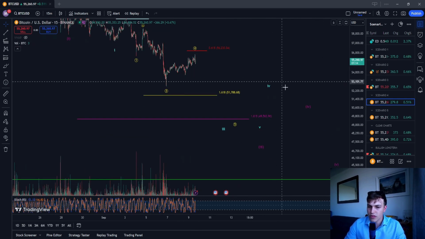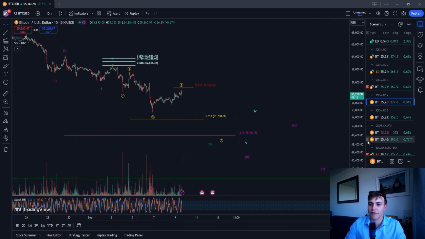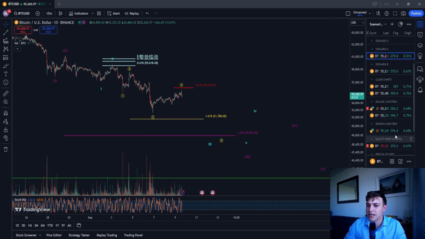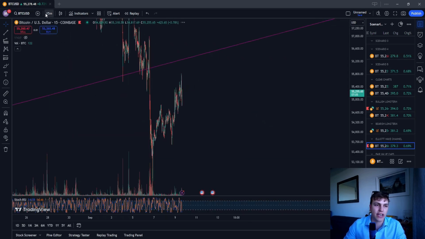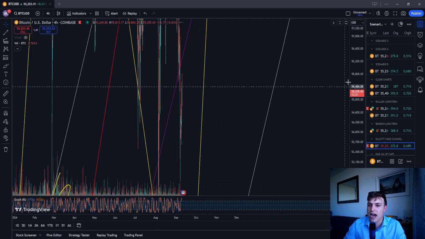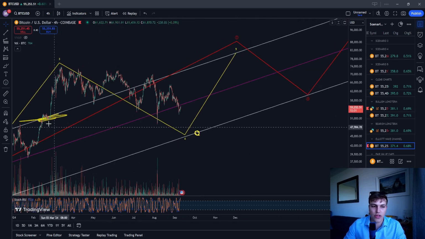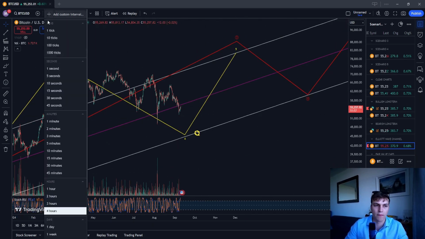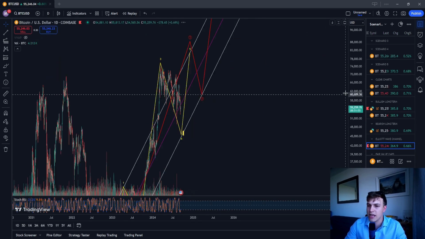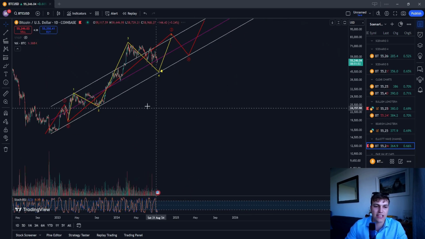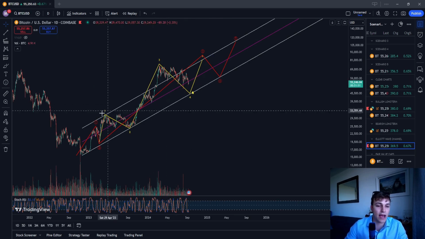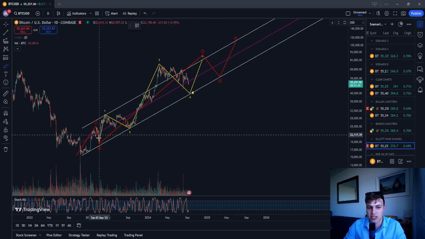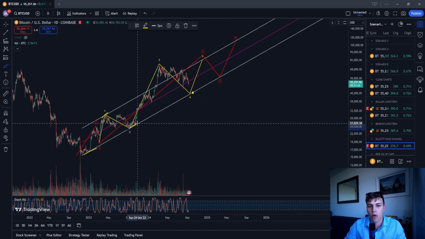Now, we still at the moment are looking for lower prices until proven otherwise. But if we go onto the Elliott Wave channel on the 4-hourly time frame, I have drawn out this main scenario on the chart for the long term. Actually, we can go to the daily. So this Elliott Wave channel has provided major support and resistance over the last while.